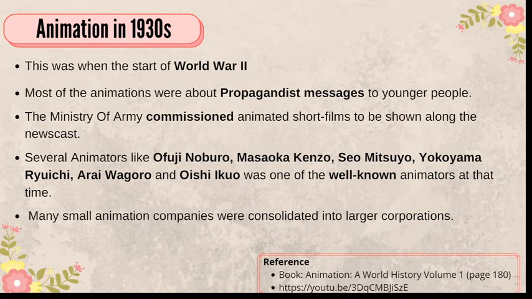After a few years, in the 1930s, Japan was in a war. One of the wars that Japan was in was the Sino-Japanese War in 1933. The Ministry of Army and especially the Ministry of Navy commissioned animated short films to be shown along the newscasts to spread propagandist messages to younger people.